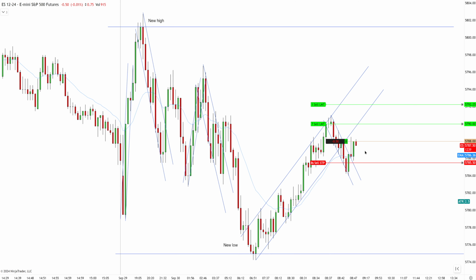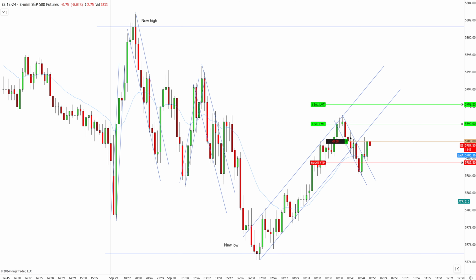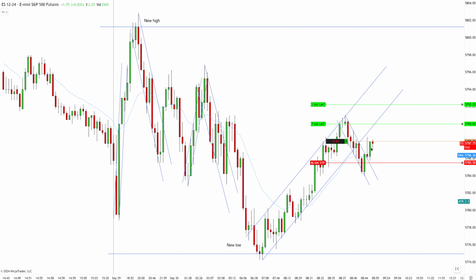Alright traders, I'm resuming the video because I just took a high-low confirmation setup. You have a new high, first entry long, second entry long, but it is below EMA and the downtrend was in play, but we pushed above EMA. There is bearish reversal down and we form high-low. So now this is high-low confirmation setup.